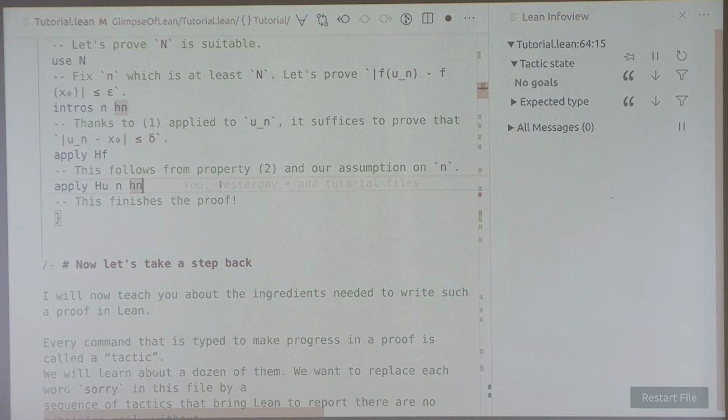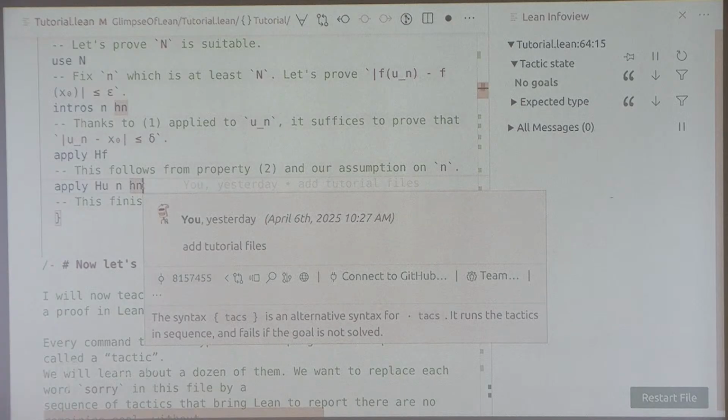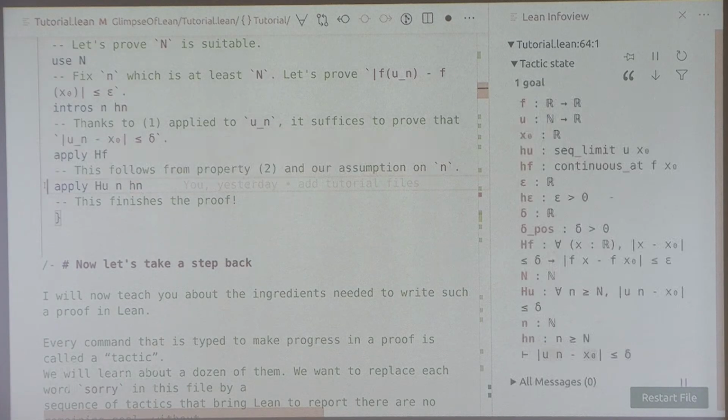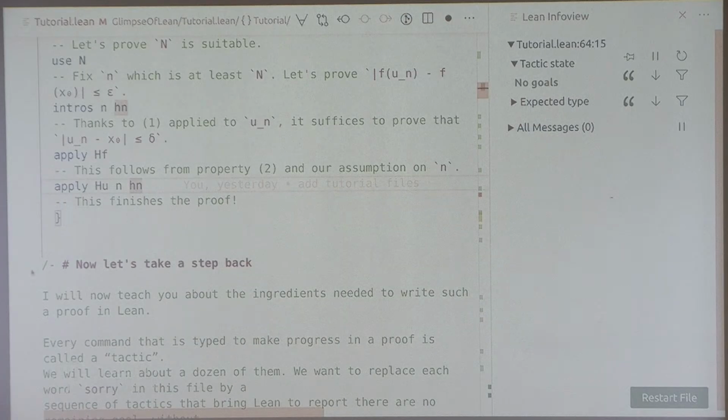I was just trying to show how you are going to get information on the right-hand side as you step through the proof. Here, we can see that we have finished the proof because after this last step, "no goals" appears. If I put the cursor before, I still have to prove something, but after here, we see that there is a "no goals."